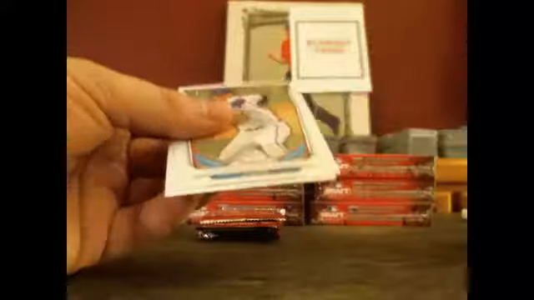Renfro, Tapia refractor. Tapia, Dylan Davis refractor. Scott Blewett to 399 paper blue. O'Brien and Travis. Morgan and Blair. And what should be our autograph.